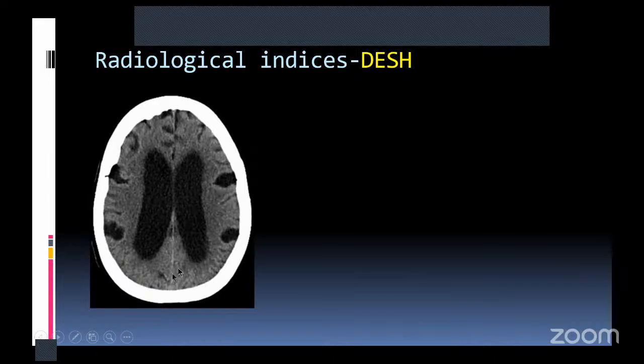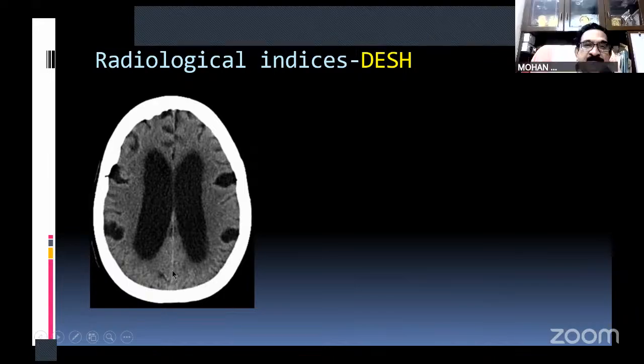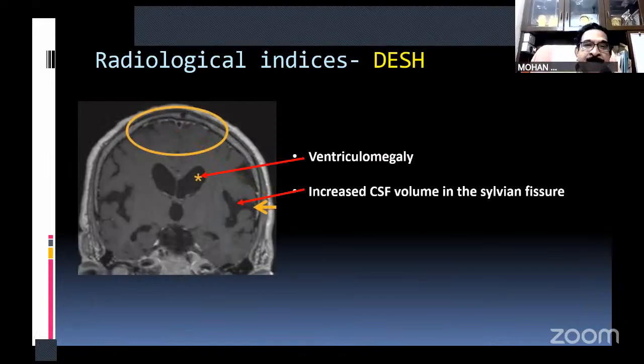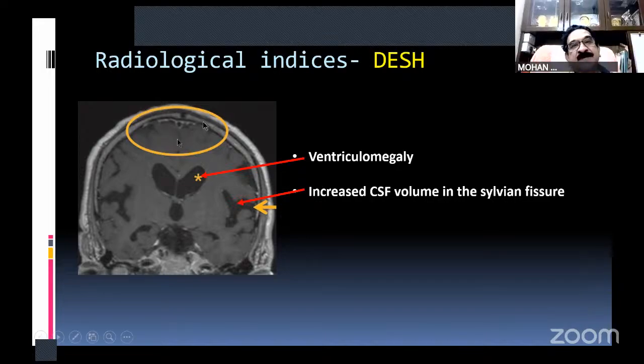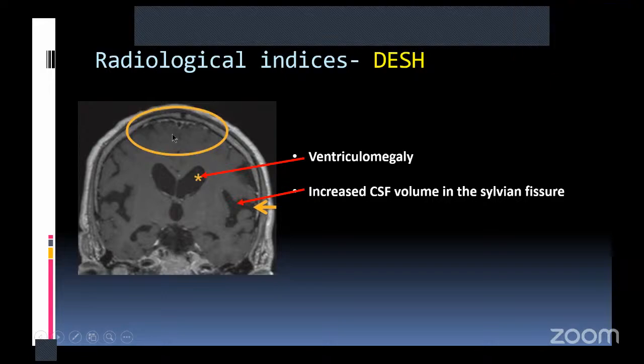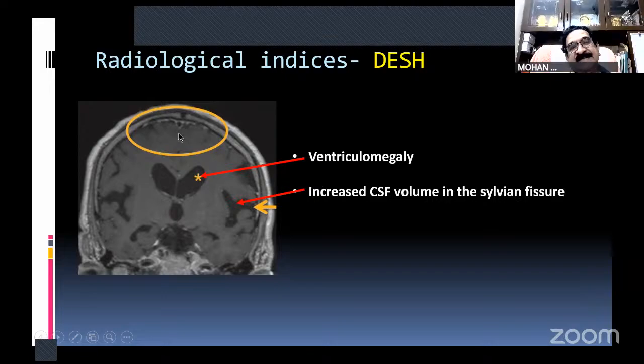Okay, sir. Then I will show one more picture. Is it that in this area the arachnoid granulations are not taking up the CSF? Is it because of that? Maybe. Yes, that is the area where there is a functional block of the CSF absorption. That is why it is there. Yes, tight. Okay.